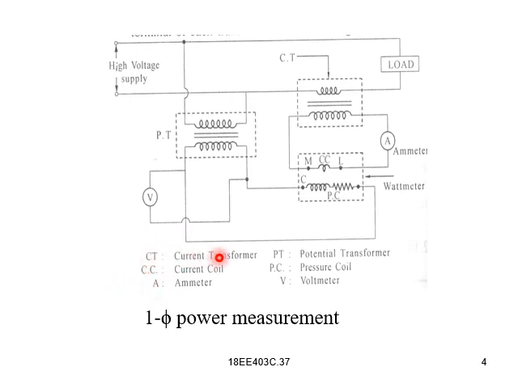You can see CT is current transformer, CC is here. In a wattmeter you may know that CC is the current coil, and M, L, C, V are main, line, common and volt. In the same way, A is ammeter, PT is potential transformer, PC is pressure coil, this is the current coil, and V is voltmeter.